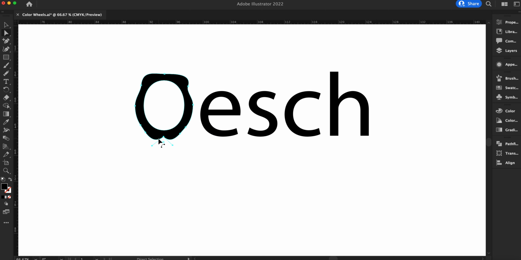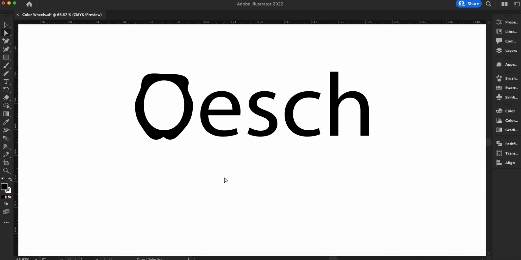And then so on this first one here, maybe I start playing around with this a little bit more, and I almost make the O look like it has a beard. And then I could put a little face in there. Maybe I'm a barber or something like that, and I'm working on a logo. So now I can manipulate that one letter to look like something that appeals to my demographic or to my profession. All right?